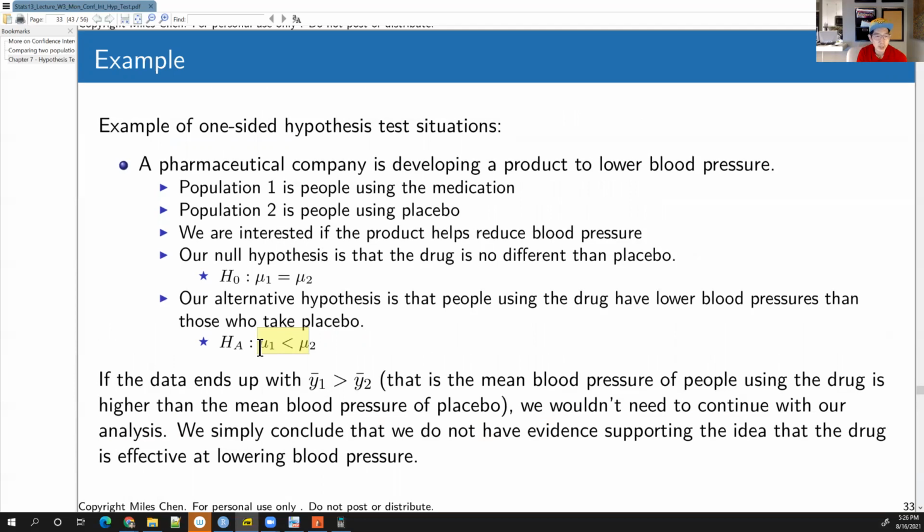So you're going to have to read the questions, and a lot of times the questions will say, test this hypothesis against the alternative that this group is greater than the other group, or this group is less than the other group, or something like that. Okay. If the question just says, test it to see if there's a change, if there's a difference, those would be non-directional, right? A change or difference could be something increases or decreases. Okay. And in other cases, the questions will say, we want to see if it has gotten larger or if it has gotten smaller. And in those cases, you use a directional alternative.